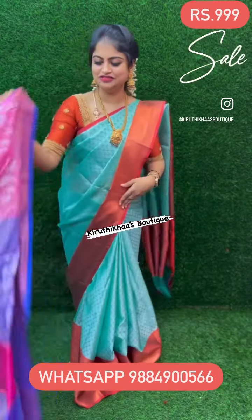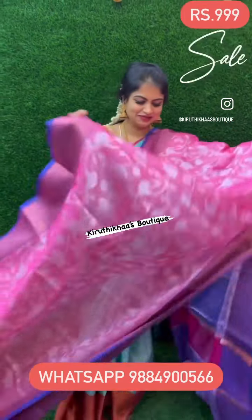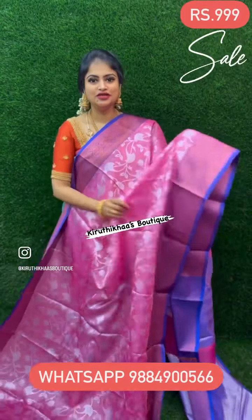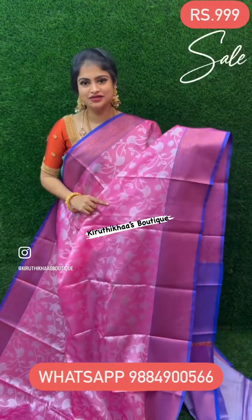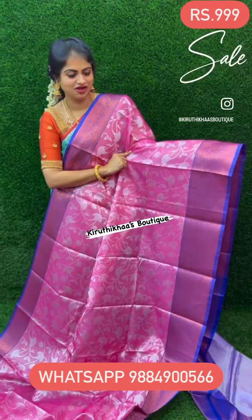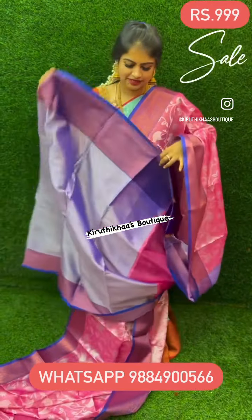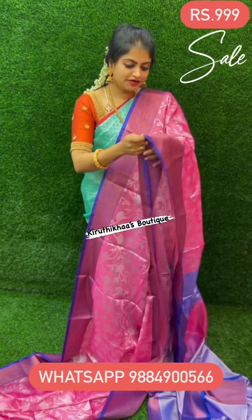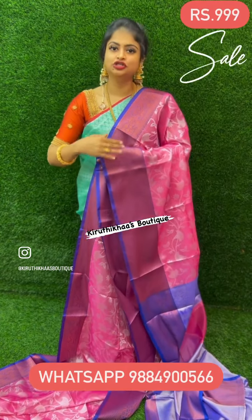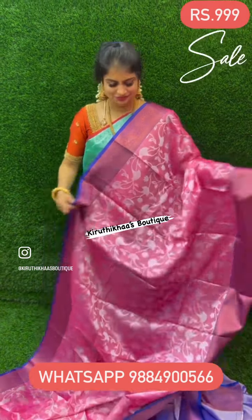Next saree is our bestseller collection - after many many days it is back in stock! Baby pink color with royal blue in silver self-embossed design. You can clearly see the silver tone with self-embossed design. Rich rich pallu, superb blouse. This saree is a super duper hit, especially popular alongside traditional silk and tissue bridal silk sarees, and now in kora muslin. Price triple nine.